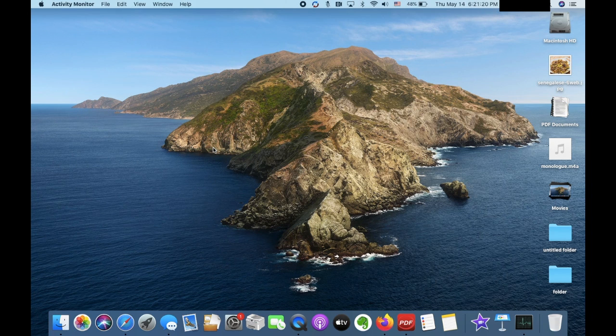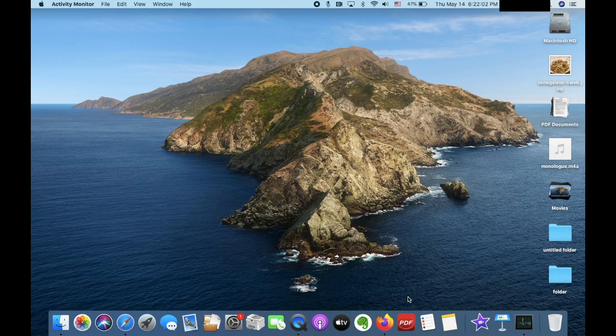After you've identified these applications, make sure to quit them. And if you're not using an application, make sure to also close it down. You can do that by pressing and holding on an application and pressing quit. But if the application is unresponsive, you can do the following. Press and hold your Option key, click on it, and then it allows you to force quit.